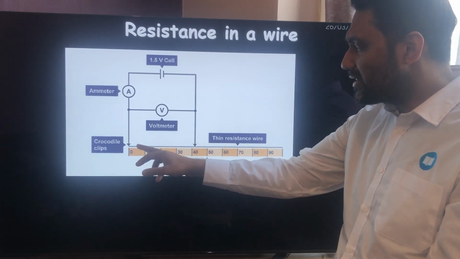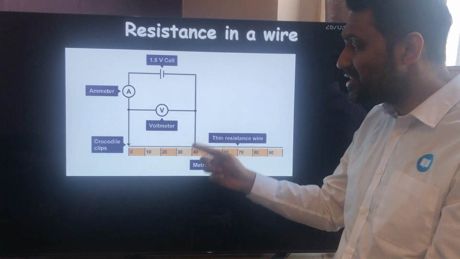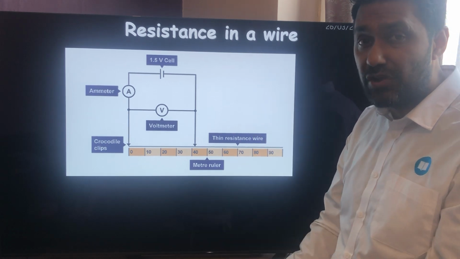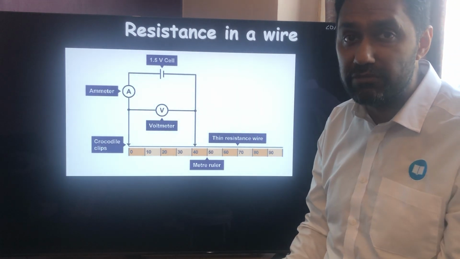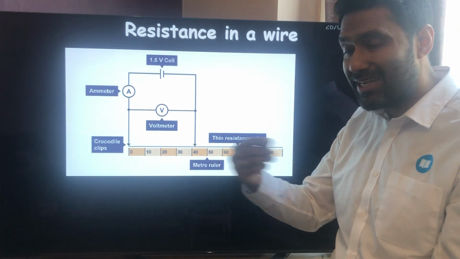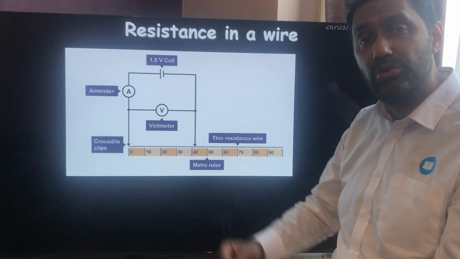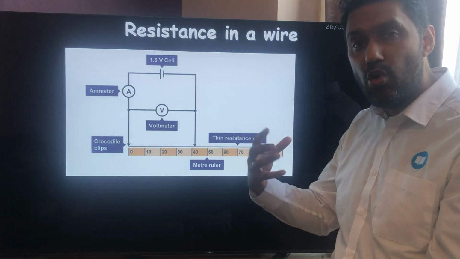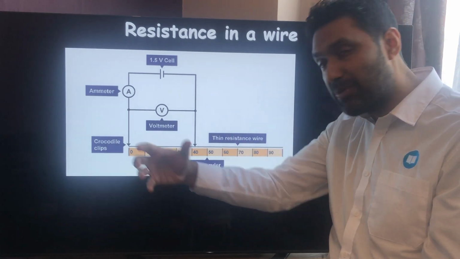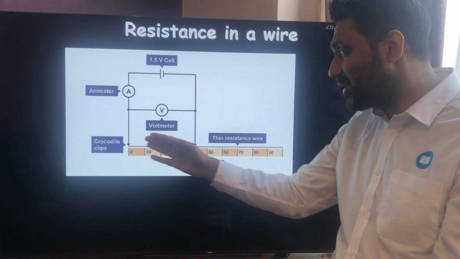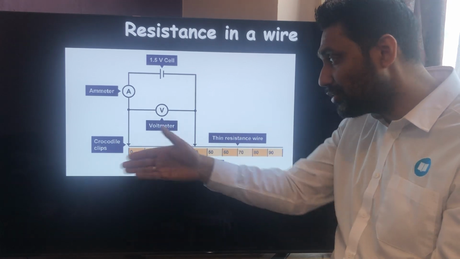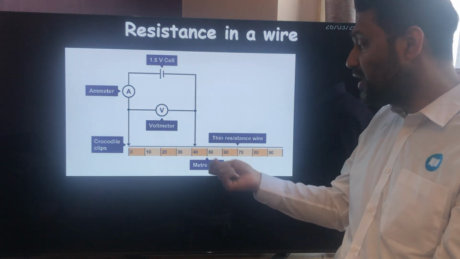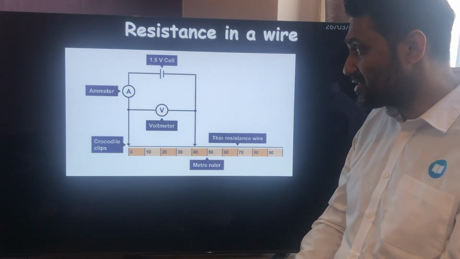Well, we saw that the current decreased. The current decreased because if you've got a longer wire, remember the definition of current, a current is the rate of flow of charge. It's how quickly those electrons, which are carrying a negative charge, are flowing through the conducting material. Here it's the wire. So if the wire is longer, there are more ions or more atoms for the electrons to pass through, therefore it's making it more difficult. So they're going to collide and bump into more of those atoms, and therefore making it more difficult for the current to flow, and therefore you get a higher resistance.